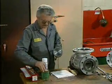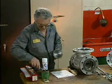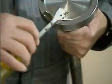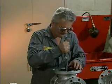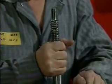If minor disc or seat imperfections are found, they are often repaired by lapping. With shims in place to keep the disc from rotating on the stem, the mechanic applies a small amount of lapping compound to the disc. He then places the disc on the seat and moves it back and forth with a slight downward pressure. Occasionally, he moves the disc forward 1/4 turn to ensure even lapping.